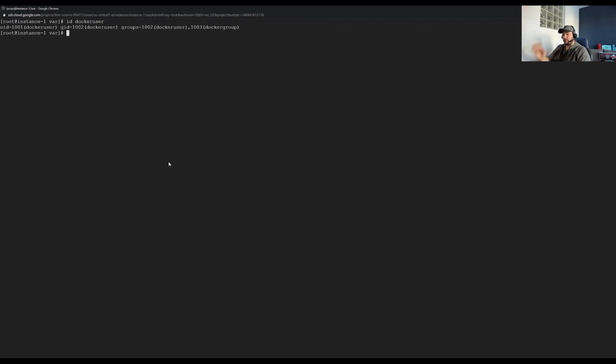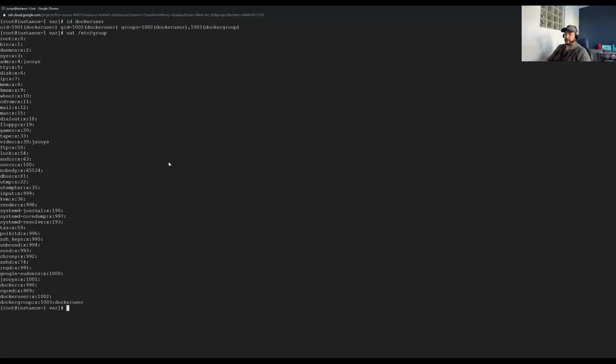If I want to see all the groups I have on the system, just a side command here, you can do a cat, everything is in /etc/group, and you can see all the groups here. And I can see that my Docker group here with the group ID 1003 is containing this user Docker user. So the UID of the user I want to use is 1001 and the group ID is 1003.